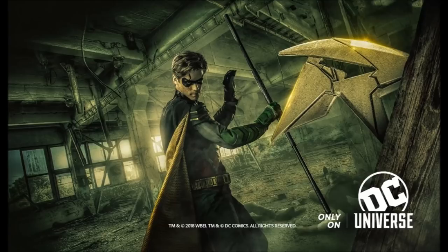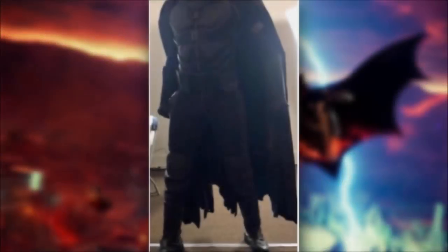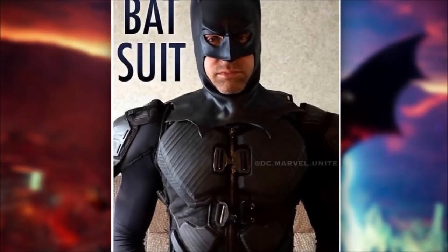The big thing today is the Batman suit. It's been leaked online that this is the Batman suit we're going to be seeing in Titans Season 1. It's specifically been said this will only be seen in silhouettes. This version of the costume isn't complete — not all the armor is on it, and in the first shot on the left he doesn't have the trousers on. The shot on the right looks more complete with more armor. And I have to say I'm very happy with this considering it's only a silhouette — it looks really great.